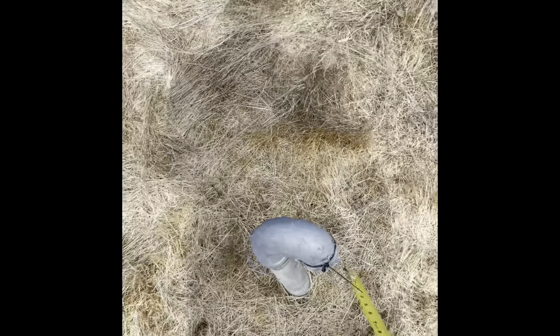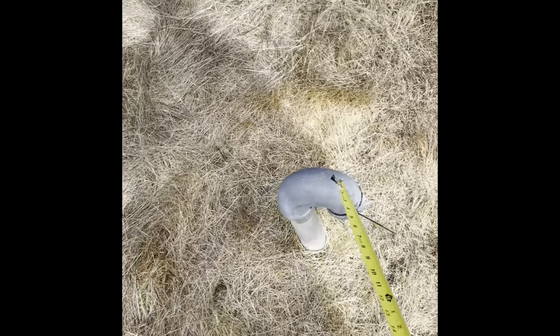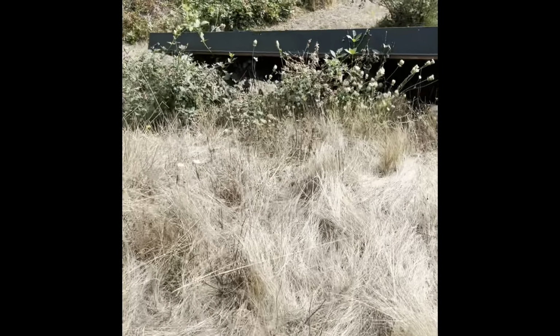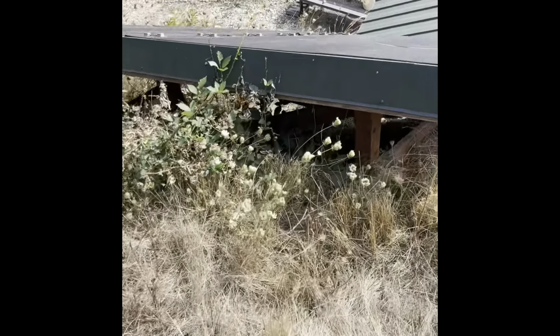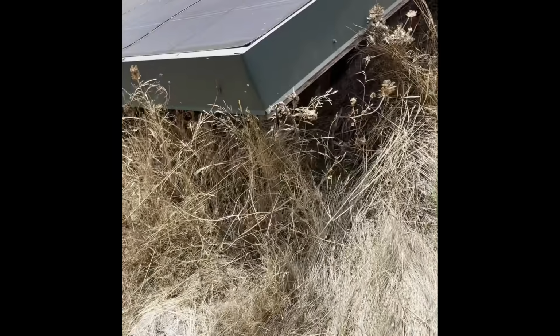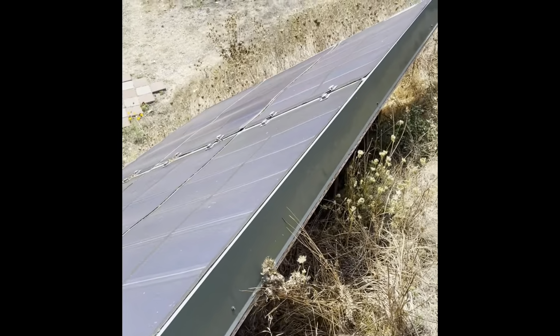So you can get your toilet working properly, your sinks and all that. You always need to have that, like any house, you know. And then here I do a quick shot of the solar panel system that was put in the perfect direction.